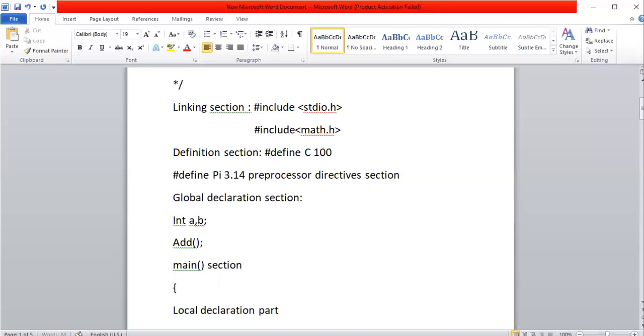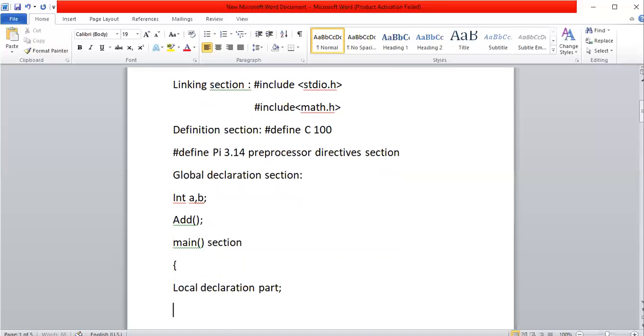So immediately after the open curly brace, the local declaration part starts. Like in the global declaration, we declare variables which are available to all the functions including main. But here, whatever variables you declare are available to the main function only. So that's why we call it the local declaration part.